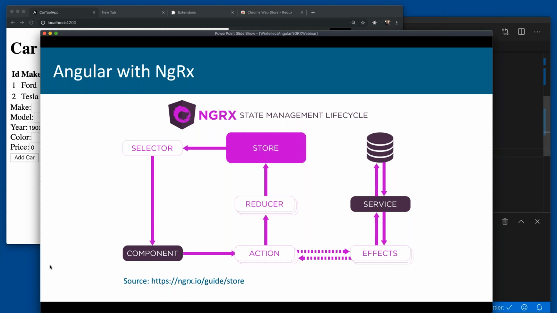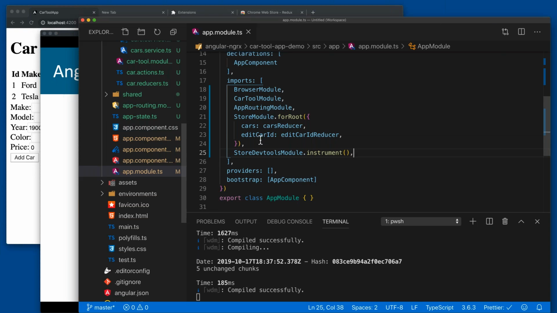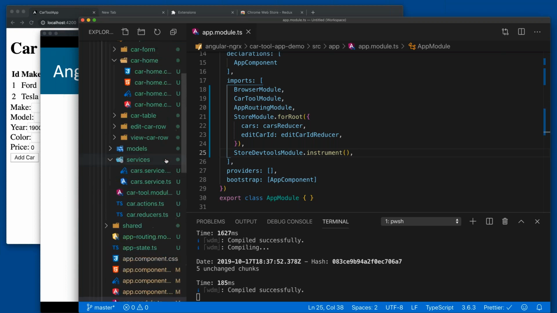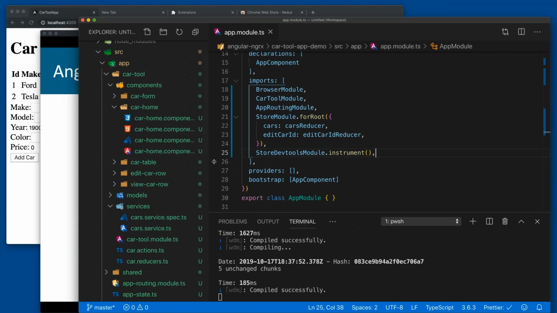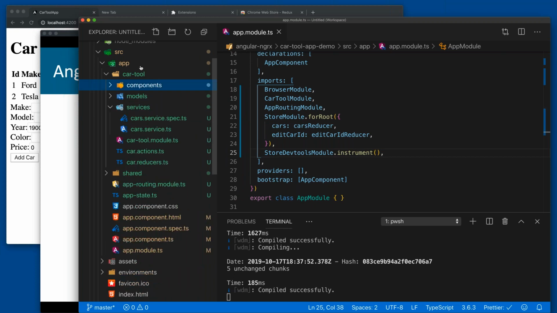Now, as we go to create this, you'll see that some of my asynchronous operations have two actions. A couple of them only have one. But that's only because once I perform the first one, I'm then performing a second asynchronous operation, which then has two specific actions. But you'll see what I'm talking about when we jump into this. So what we're going to do is we're going to now upgrade this to do these asynchronous operations. So up here, the first thing I'm going to do is I'm going to come into car tool.